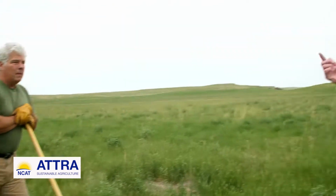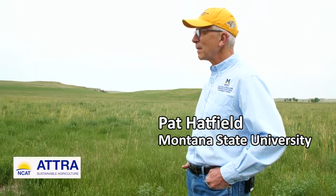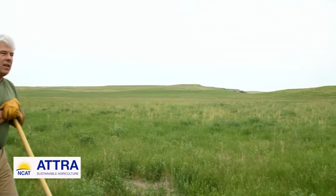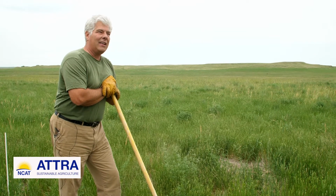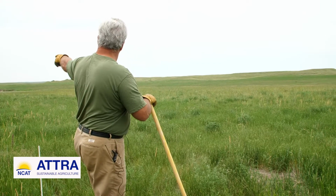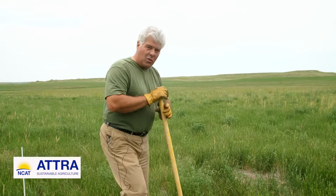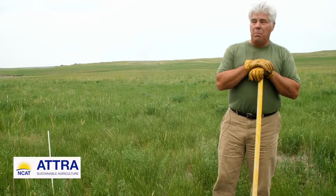So Mark, does it do any good to ever let the alfalfa go to seed? Well, that's the good thing about it, is occasionally we have some good summer rains after haying. And then you get the second regrowth and the second bloom. And that's why we have the bees. See those bee hives over there? Oh yeah. And they come in here, and bees do pollinate alfalfa. And the beekeeper loves it.